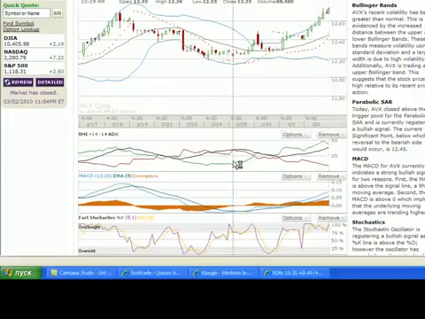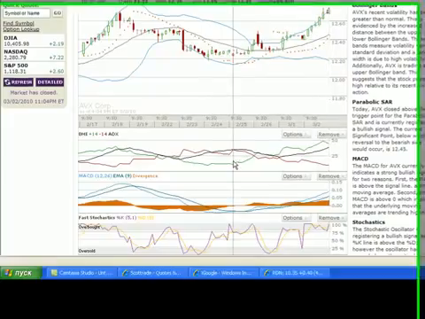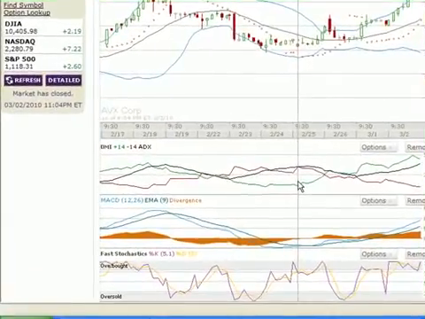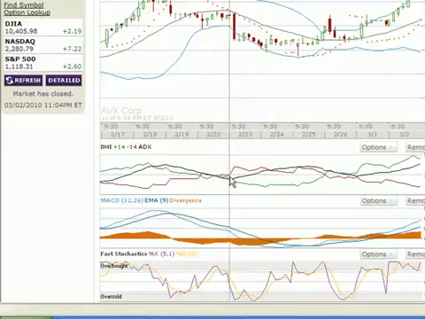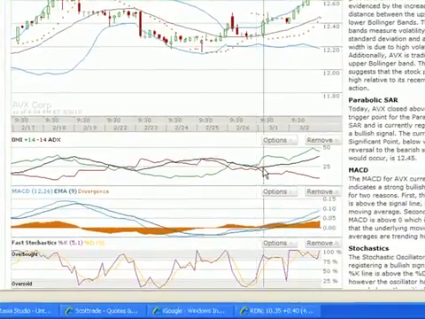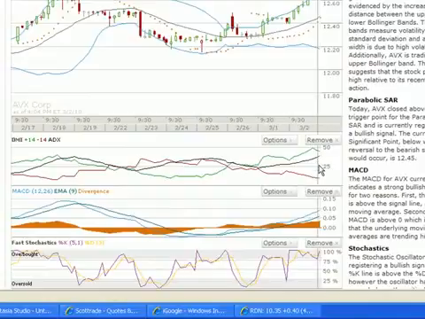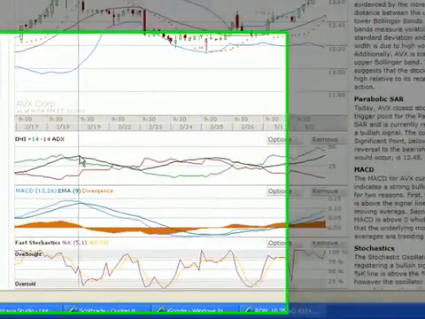First tool I will go over is DMI. This tool is used in order to predict the trend. In order to see if stock is trending or not, you need to look at ADX line. This black line in the middle. If black line reaches very small point around 20 or 25 sometimes and starts going up, that means stock is trending. It can be seen by these 3 cases.